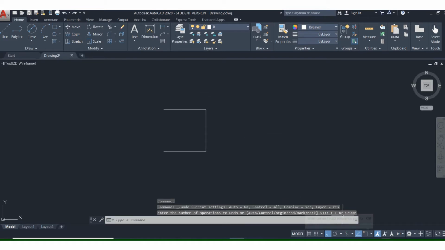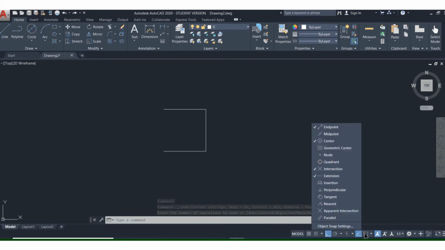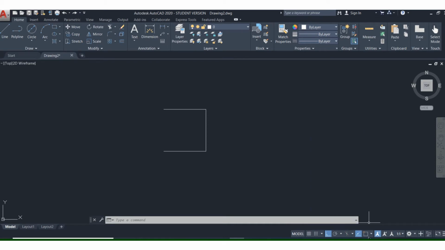Now let's come down here, and if you come to the object snap button, put your cursor there and right click, and this will pop up. It shows you all the object snaps. So what you can do is, by turning these on, you can force the cursor to attach itself to these features that are already on the screen. So for example, an endpoint or a midpoint, a center, a quadrant of a circle, perpendicular line, a tangent line, etc. So it's a really handy tool. I'm just going to click this little arrow next to here.